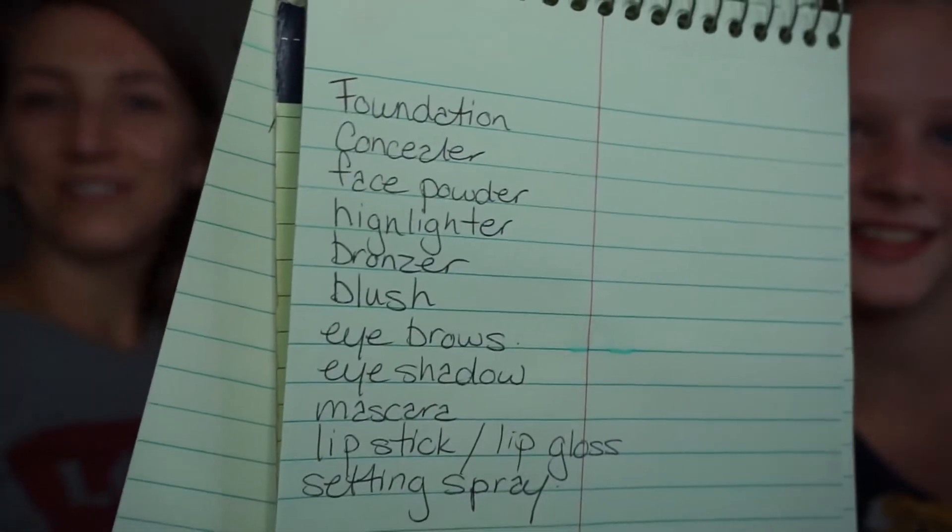We have a list here of every step because I had to help her a little bit just so she kind of knew the order — kind of had an idea of where to go and what step to go to next. Because I mean, why would she know how to do all of this? You would have no idea how to do all of this. Okay, let's get started.